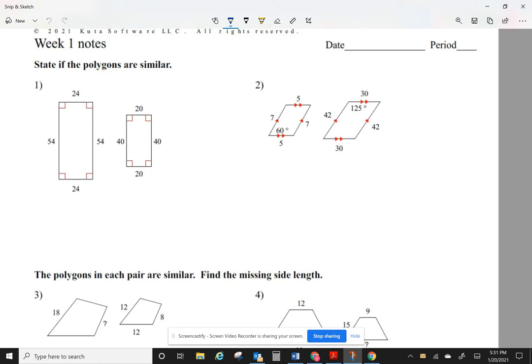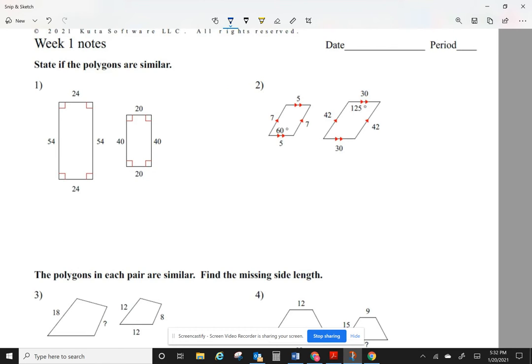I know back in the days we talked about congruency. In congruency, we use a symbol that looked like this. The squiggly thing meant they look the same, and the equal sign meant they're the same size. That was for congruency. Now for similarity, we're just going to use this symbol, which means they look the same. Once again, in similarity, the shape is the same, but the size might be different.